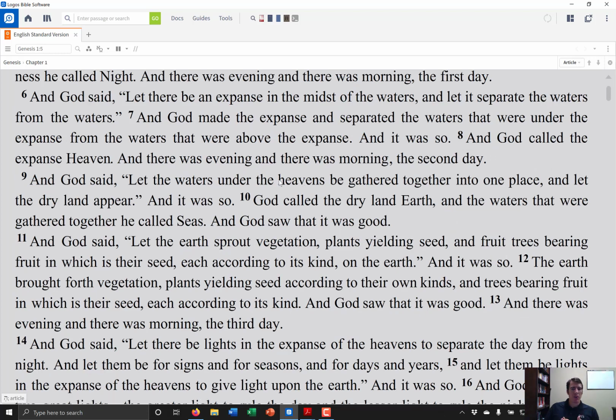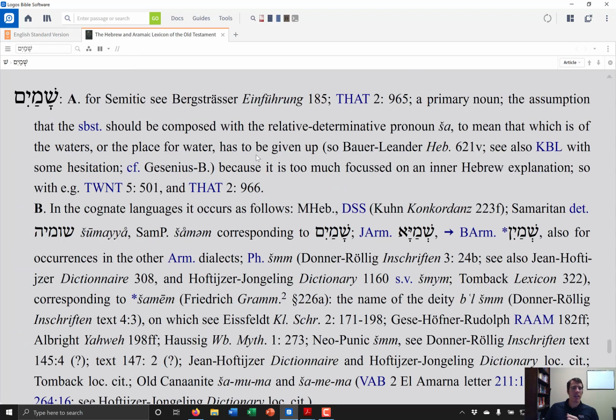and we want to do a word search on heavens. There's a variety of ways you can do this. Now, if you double click on the word, it will open up the word in your prioritized lexicon. So mine's Halot, which does not come standard with Logos. You have to buy that separate. So that's my favorite Hebrew lexicon.